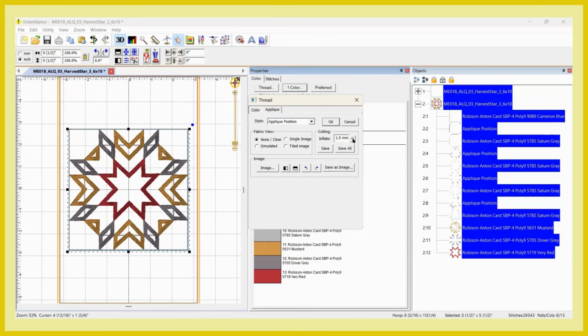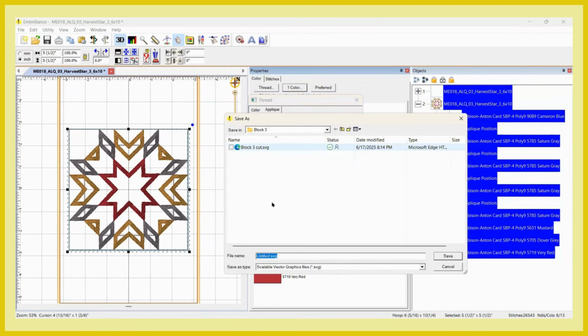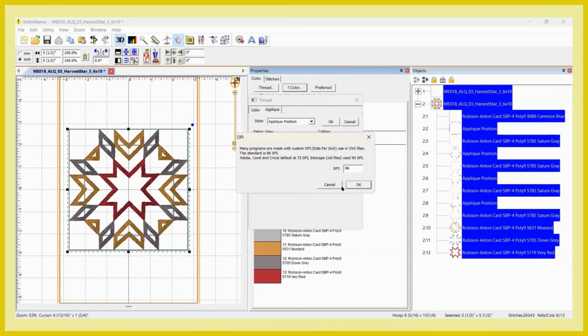And I came in here and I put my inflate to 0. And then I did a save all. And then I made sure that I named it. For me, I named it block 3 cut SVG. Make it something meaningful so you know what it is. Now I'm creating the SVG cut files. So I save that.